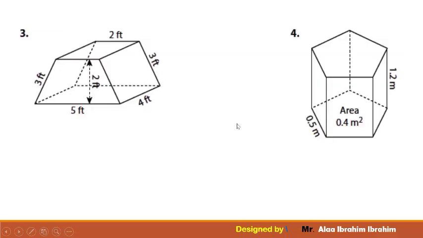Okay. Now we're going to another example. We make something like this. I'm dealing with 6 faces. The 2 bases are the same, so we find this one like this one. So this is b1, this is b2. So 2 plus 5, 7, divided by 2, multiplied by height. So this is 2. Then I multiply by 2 again because I have 2 trapezoids.